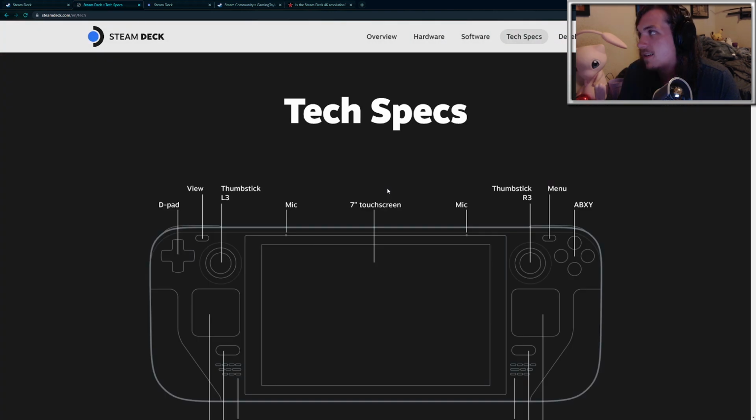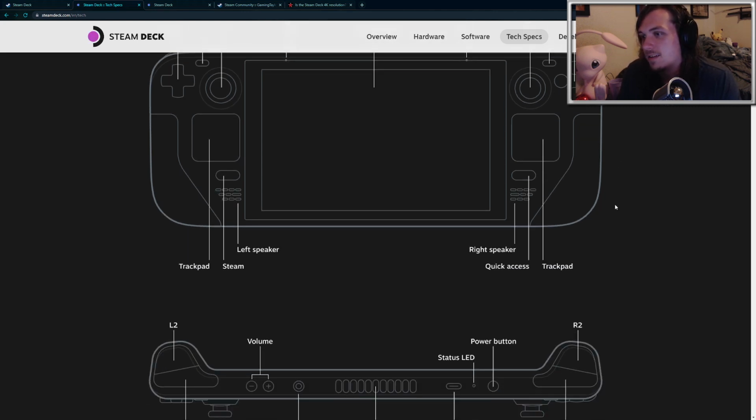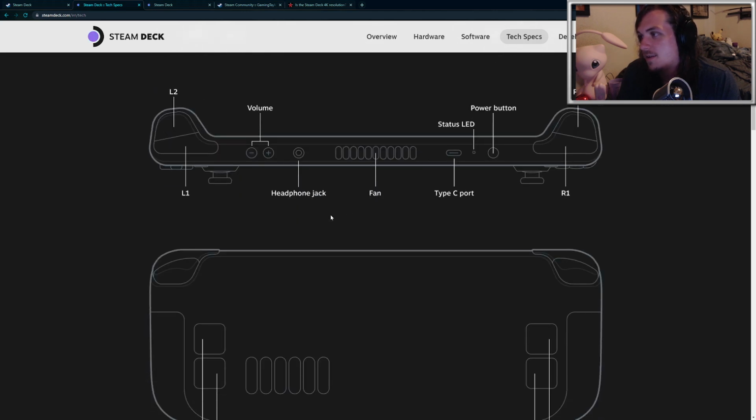Let's see what the specs are. Hopefully it'll tell us. So it has a microphone. Oh, that's cool. So you can talk to people in games. That's interesting. So this is going to completely change the game when it comes to multiplayer shooters, Call of Duty, Counter-Strike, Apex, being able to just take this on the go if you have Wi-Fi access, or you might just be able to use your phone connection depending on how fast your Wi-Fi speeds are. But yep, the controller looks nice. Just looking at the other specs. There's a Type-C port at the top.